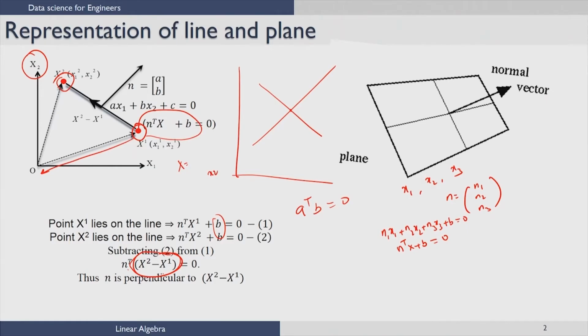Now, we ask the question as to what a single equation would represent in a 3-dimensional space, and in a 3-dimensional space a single equation would represent a plane, a 2-dimensional object. The way to see this is, in 3 dimensions we have 3 degrees of freedom. If you write one equation, you are taking away 1 degree of freedom. So, we are left with 2 degrees of freedom, and a 2 degree of freedom object is basically a plane, and this is what is shown here.